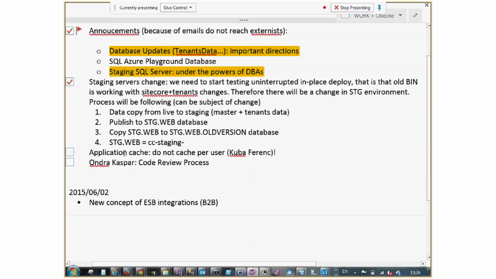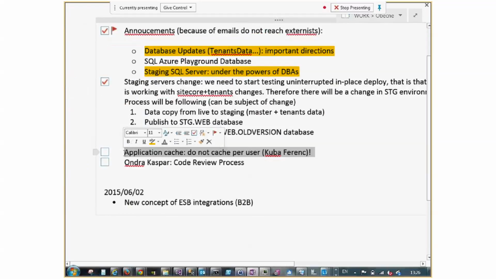Okay. This point: application cache, done per user. This was something Kuba discovered in the live environment. The key of the application cache also included some user-related data.